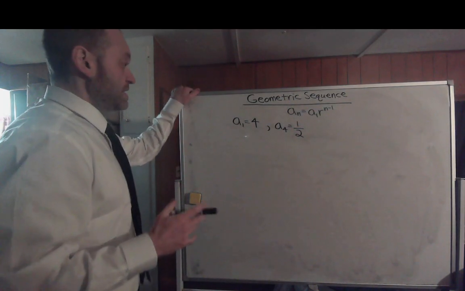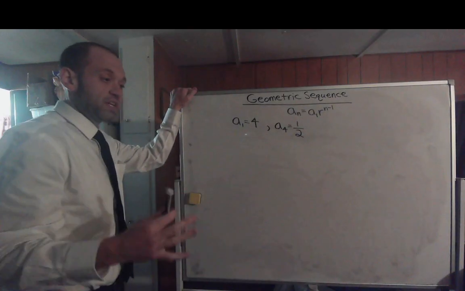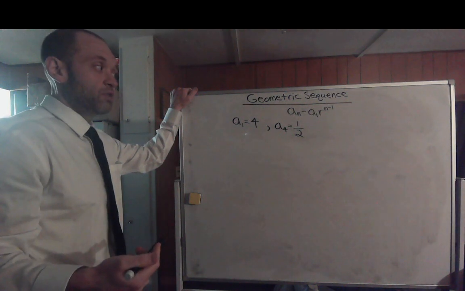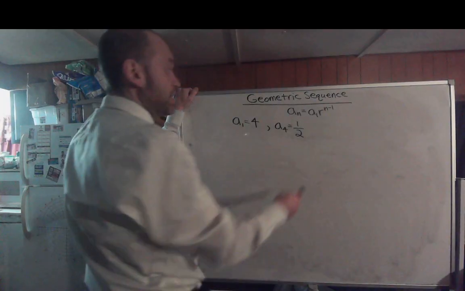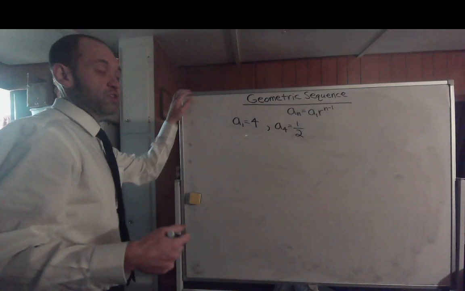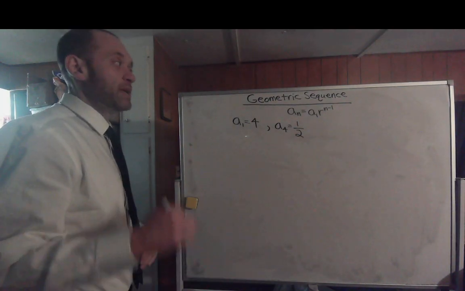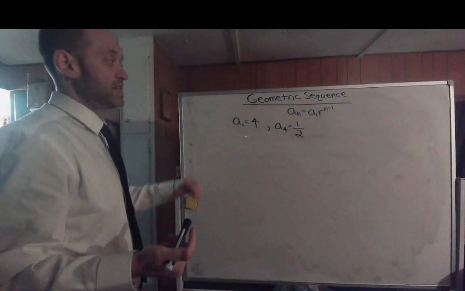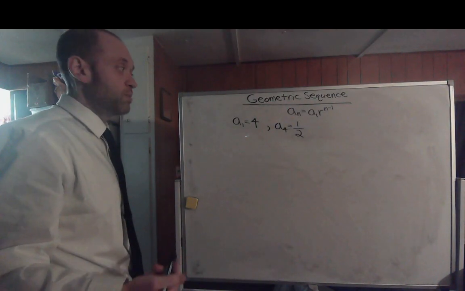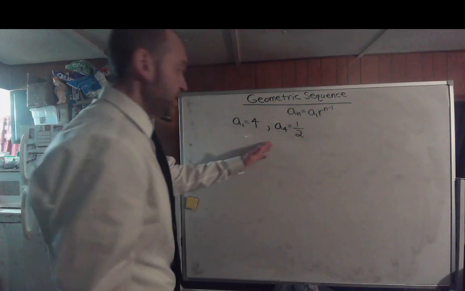Well, okay, so first thing we want to do, if we're just given two terms of a sequence, we definitely want to find the common ratio so we can find the explicit formula for the nth term of the sequence. And then we can find whatever term we want. This is very similar to what we did yesterday when we talked about arithmetic sequences and we had to solve for the common difference. Instead, today with geometric sequences, we're going to solve for the common ratio.